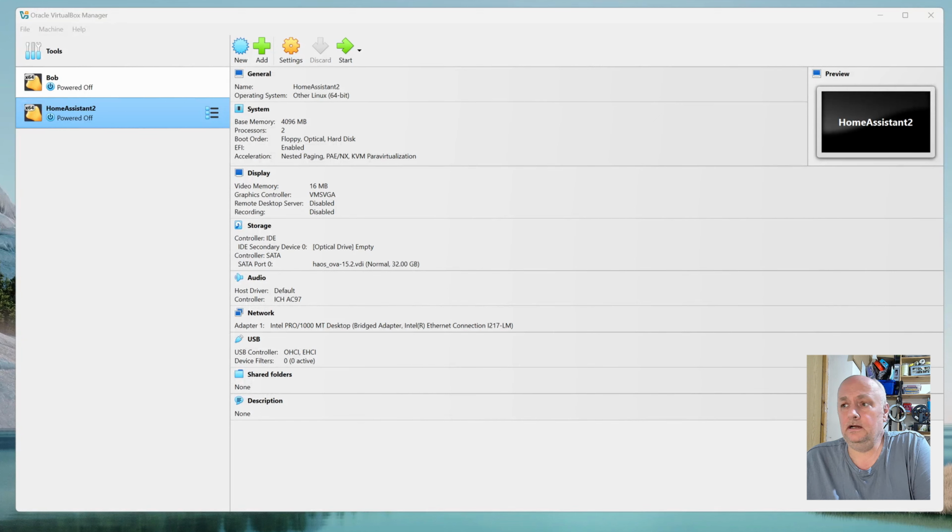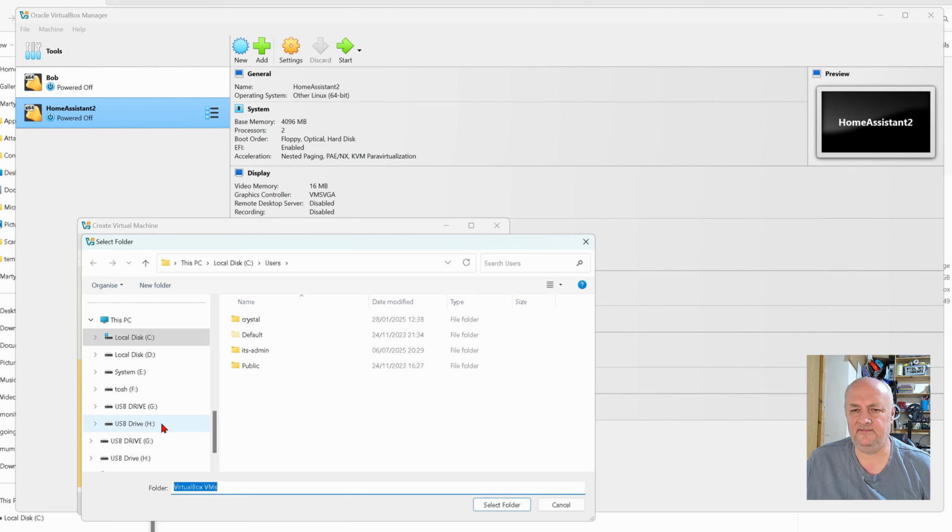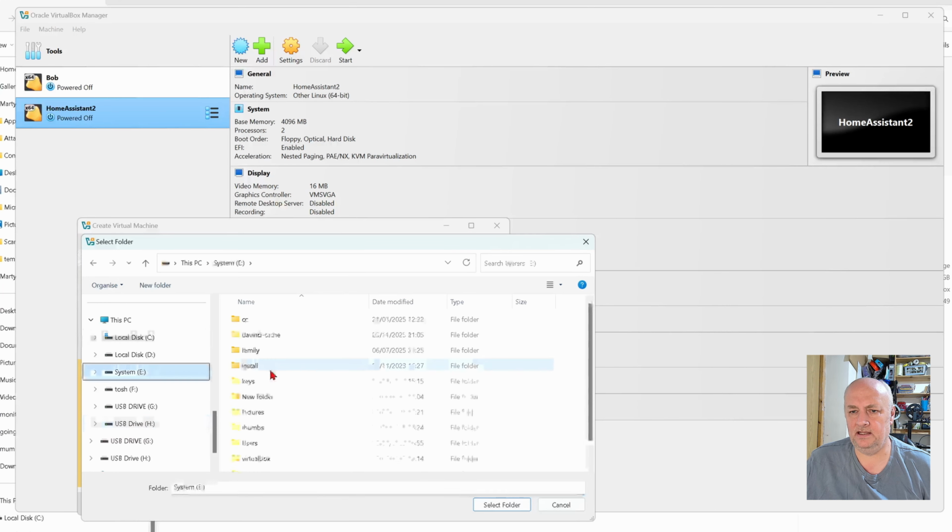Okay, the recording wasn't very detailed because I had to lower the frame rate, so we'll just do this again so you can see. I've got VirtualBox open. I click on new. I'm going to call it HA, and I'm going to store it on my E drive in a Home Assistant folder. A VirtualBox folder will do, and we'll create a new folder in here, call that HA as well.